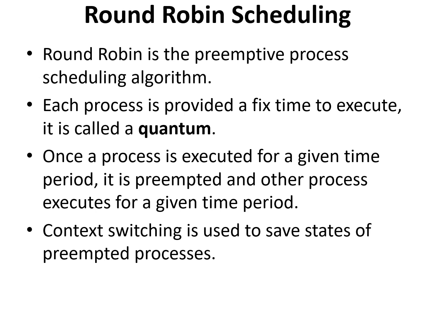Once the process is executed for a given time period, it is preempted and another process executes for a given time period. Like, if the time slice is 2 milliseconds, it is 2 milliseconds. After that, we remove the process, or preempt it, and allow the other process for its given time. And here a number of context switches are made. That means one particular process going to the CPU and going back to the ready queue happens a number of times. That's why they mention that context switching is used to save the state of the preempted process.